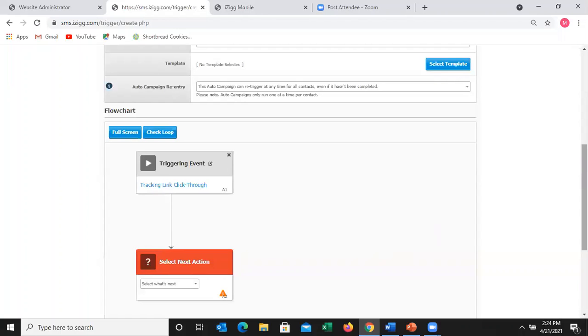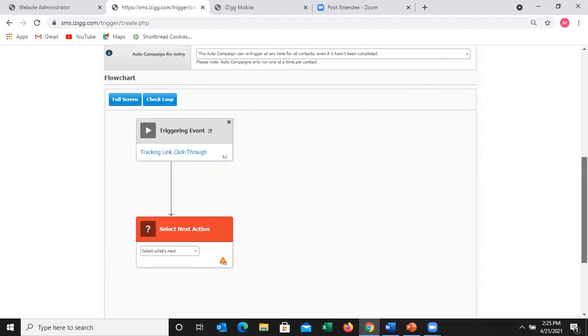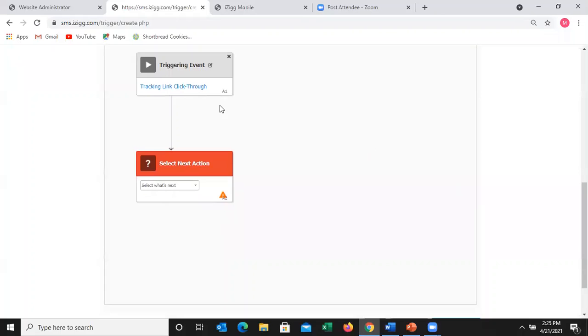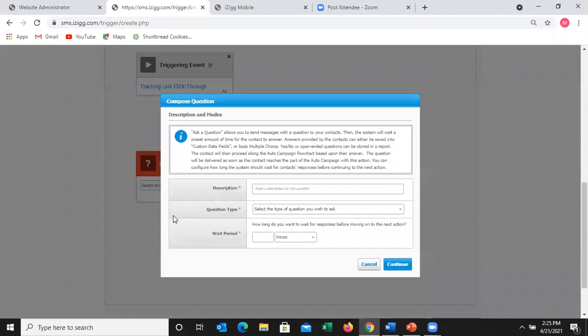So as you can see, you want to give yourself some time to do this. So with great power comes great responsibility. So you want to definitely make sure that you are scoping this out, but the fruits of your labor will definitely be rewarded in the end result. So I have my click-through tracking, triggering action. What do I want to do next? So I know that somebody has triggered that. So now what I want to do is I want to ask them a question. They've shown interest. I want to learn more.